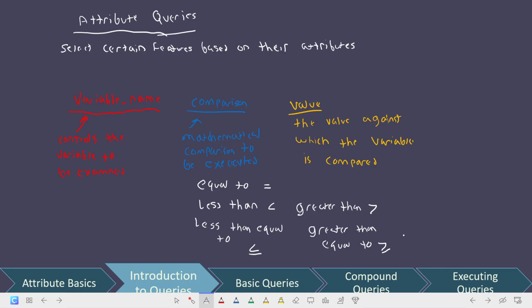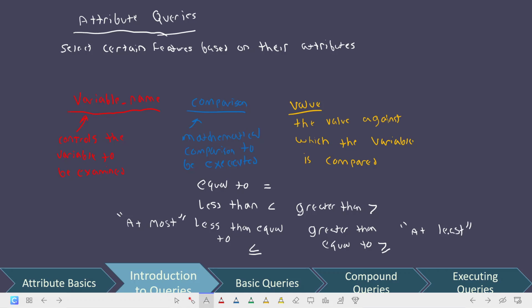I want to take a second here because these two, less than or equal to and greater than or equal to, you typically won't see spoken that way. When we talk about this in common English, less than or equal to is typically referred to as at most. Greater than or equal to is typically called at least.